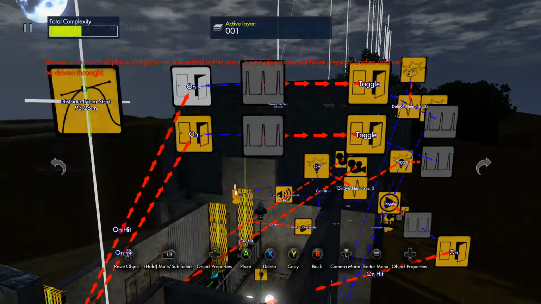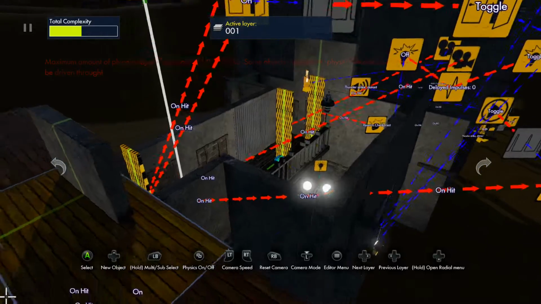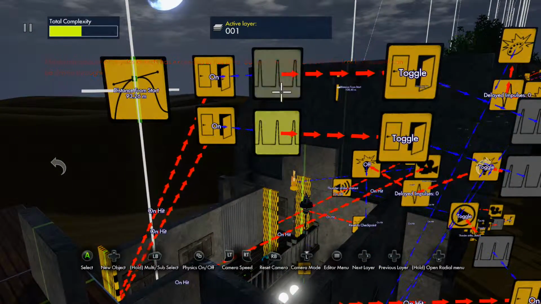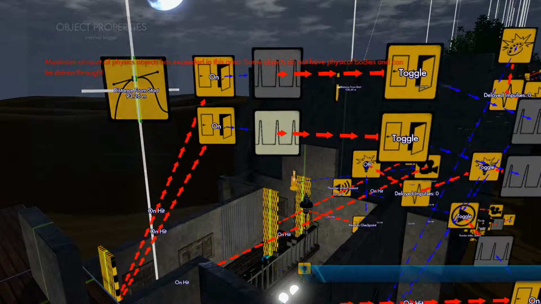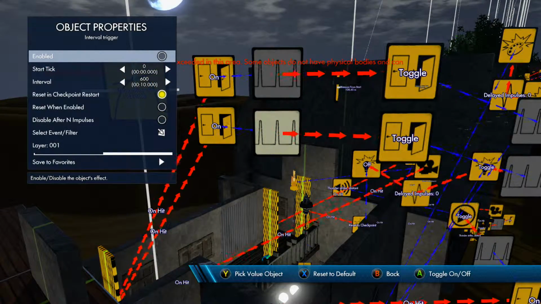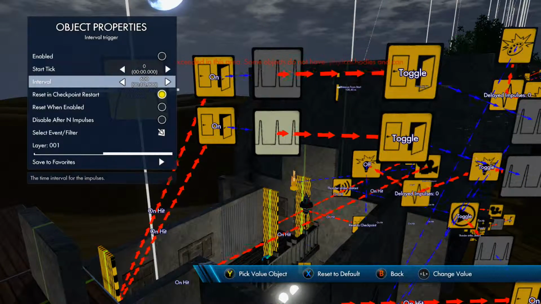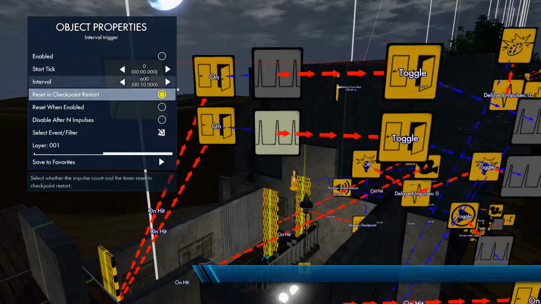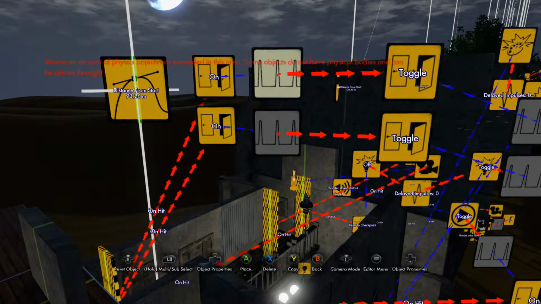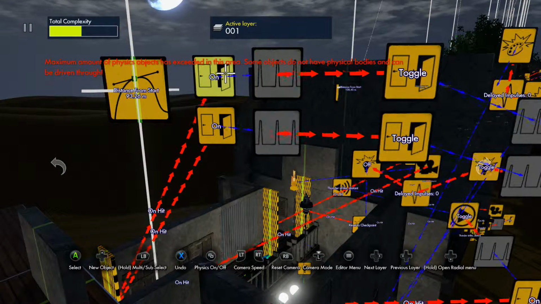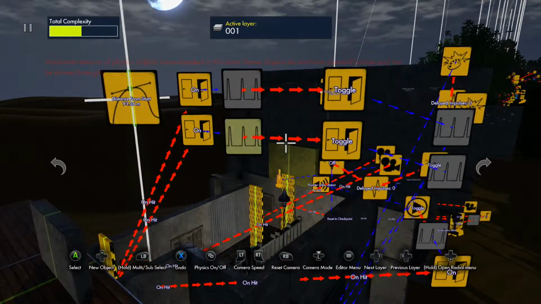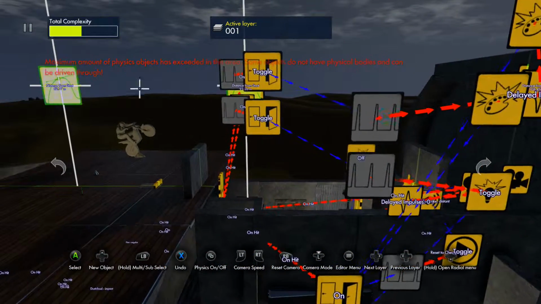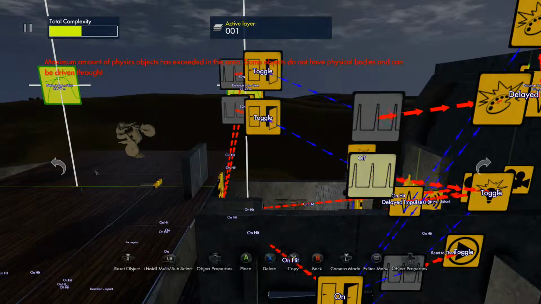All I use is a simple trigger event, and then I used two intervals, which is an interval trigger. I put it at 10 seconds, 600 ticks on all of them, but I also turned them off so this could turn it on. While this turns on, I have two toggle state events, and then I have two more off intervals.